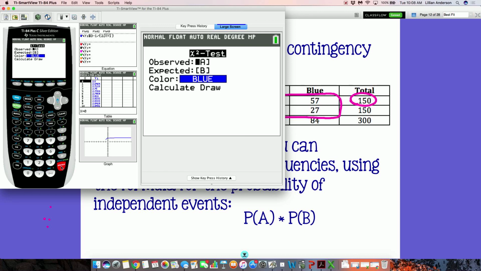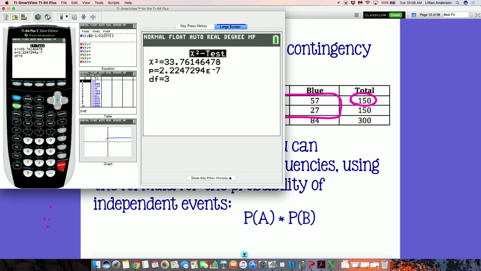Now, our observed data, our raw data, we type that in A, correct? It will always format this way as long as you type it in A. Okay? Always type your observed in A. And what you do is you just go down to calculate. Don't worry about the color. To be honest, I really don't know what the color does. Okay? Go down to calculate, and when you click enter, 33.8, right? That was so fast. Wow. 33.8.